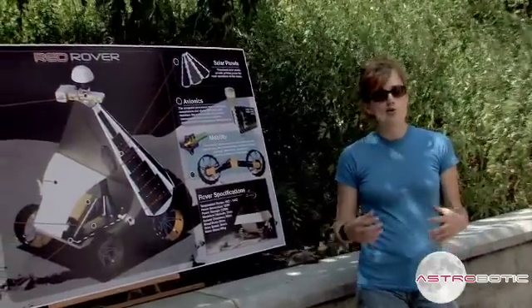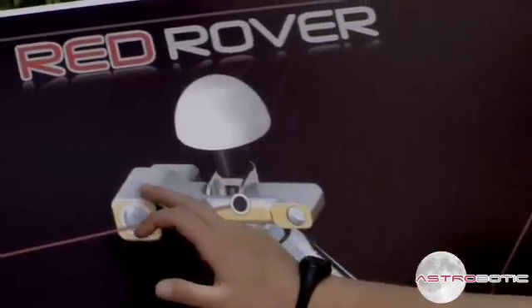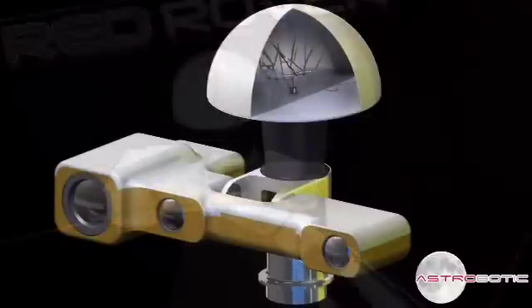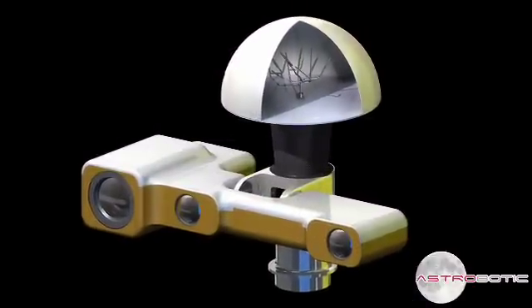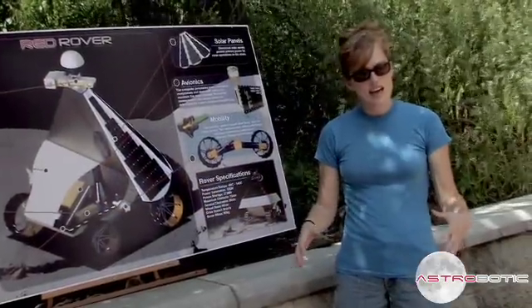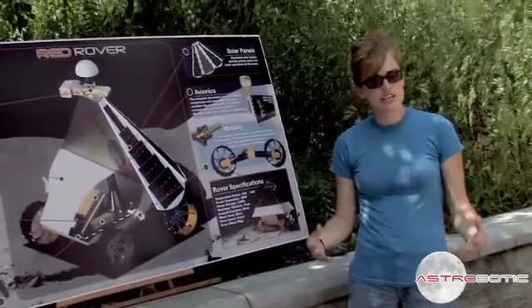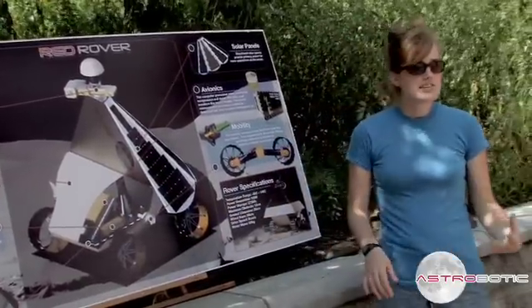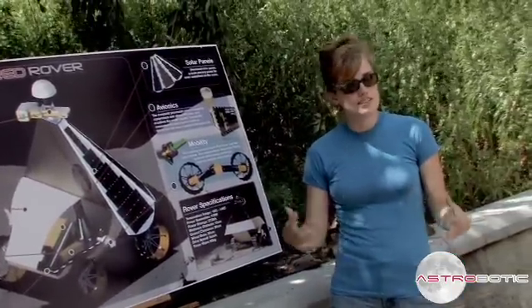Our cameras have their own radiator. As you can see here, it's right on that top layer — that white area is the radiator. When we're looking at the ground, we want to see our feet and we want to see the horizon. With that angle, it's 35 degrees, which is conveniently around the same angle as our radiator. So it works out to being almost the same type of system.